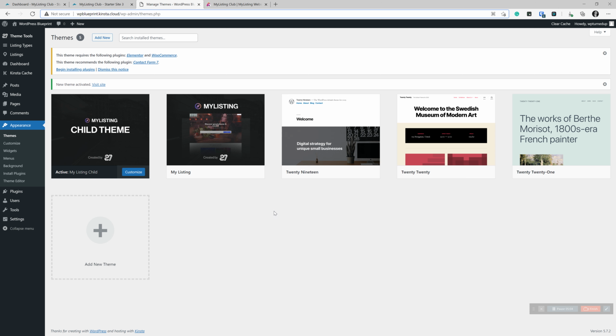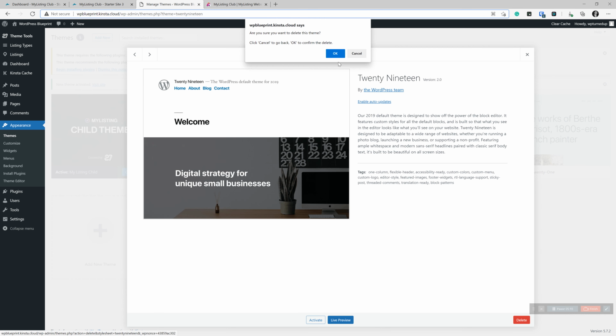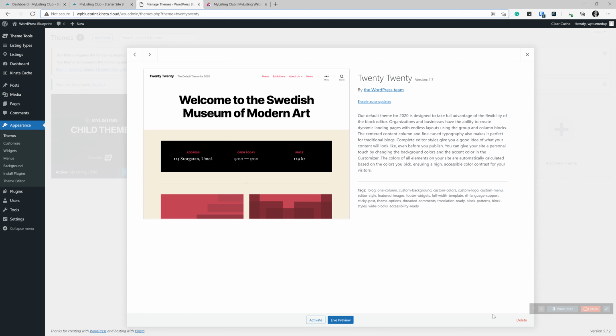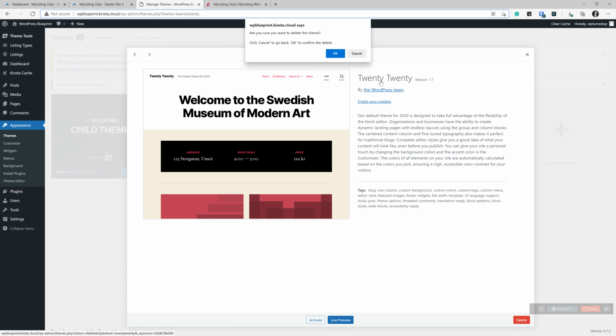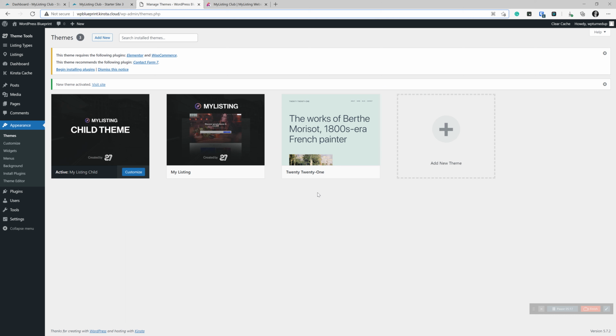Now, this is more of a personal preference, but I like to also get rid of these old themes that are not related to my listing. And the reason for that primarily is security. If for some reason a vulnerability was ever found in these old files, that's not good. So why not just get rid of them? Yes, they also use a little bit of disk space on your server, but the security is the main thing here. There's also an argument for keeping at least one other theme active in case something goes wrong or you just need troubleshooting purposes or whatever.